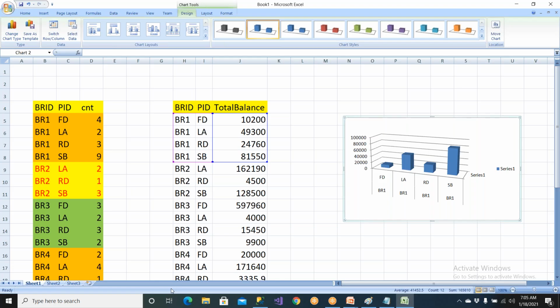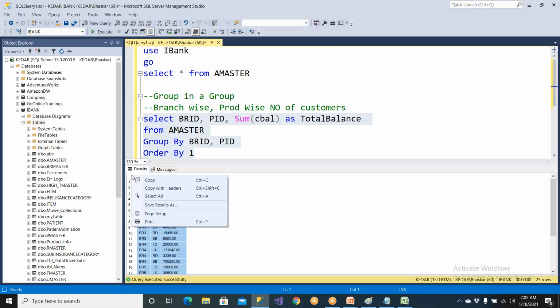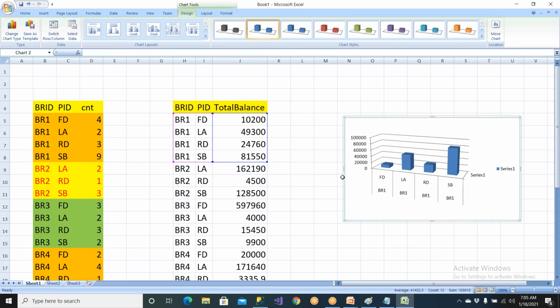So data will be coming from databases, and these reports are normally created with the help of Excel sheet. 10 years back, people were copying the data. Like how I'm copying the data. People will go here, copy the data and paste it to Excel and create a report manually. And these reports are given to the sales people. Now everything is automated. You need not copy. Automatically, reporting tools like SSRS, Power BI, Tableau will go to the database, get the data. They aggregate the data, they create this kind of reports automatically.